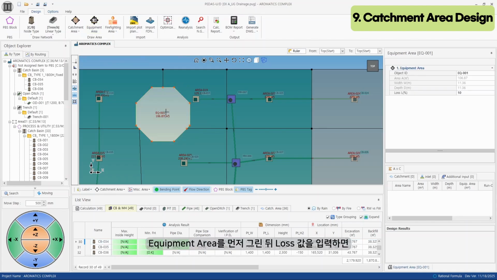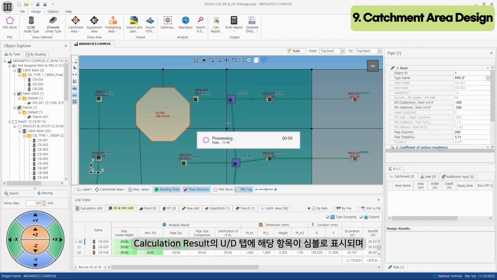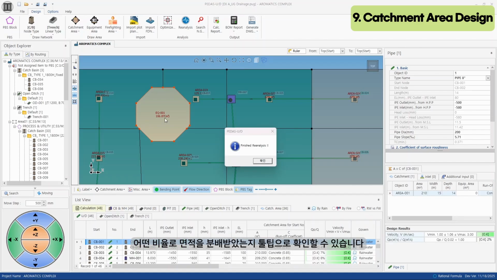After defining an equipment area and entering the loss value, the connected catchment areas inherit the redistributed area proportionally. When you run Reanalysis, you can see a symbol and a tooltip in the calculation results UD tab showing how the area was divided.